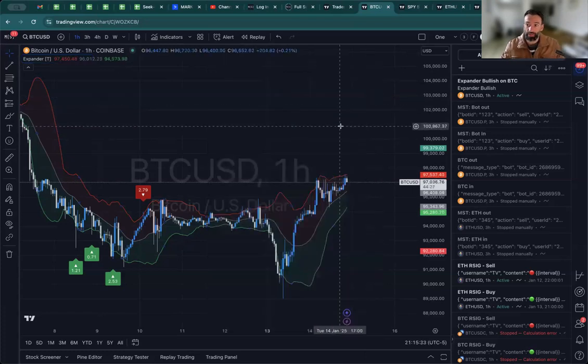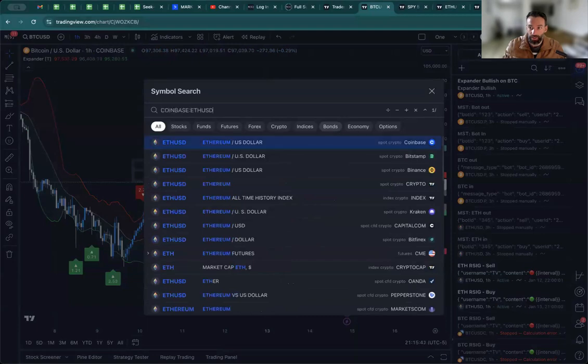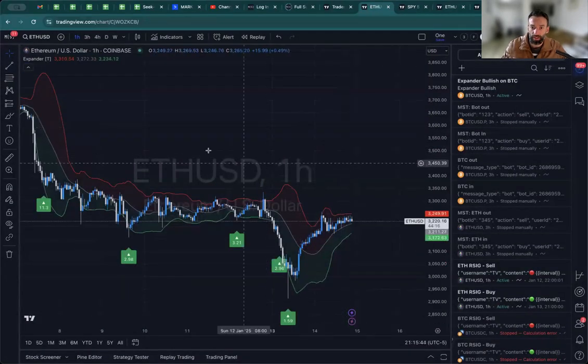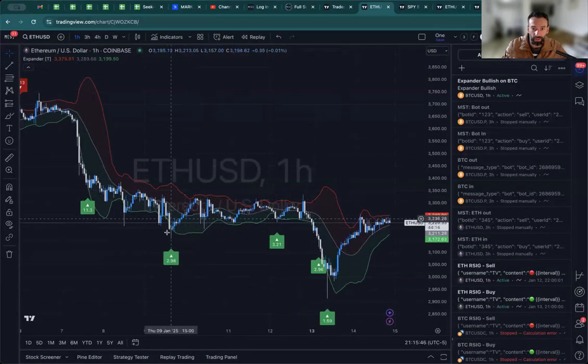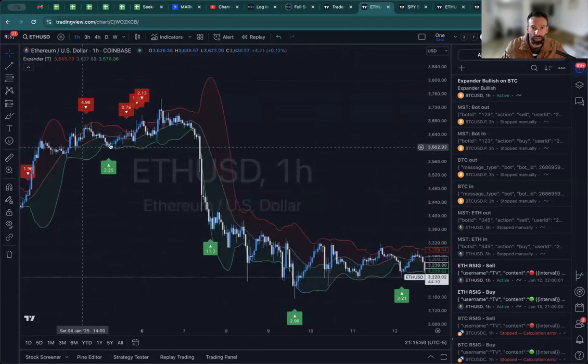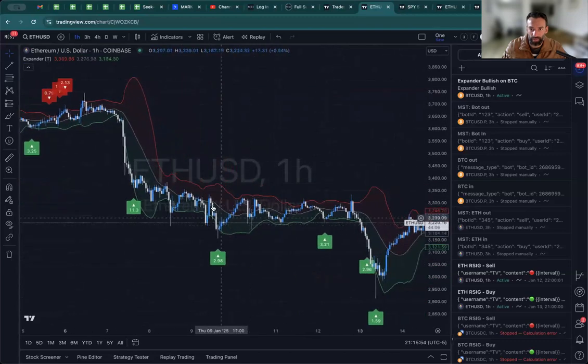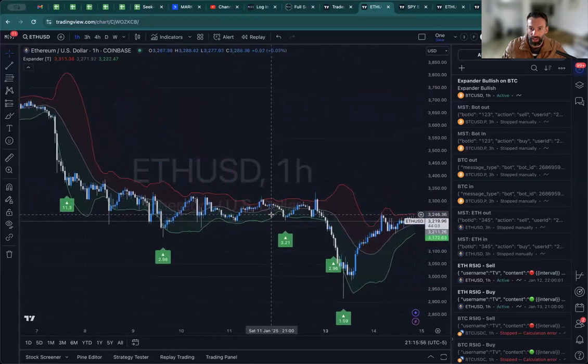And so if you want to have a few different, let's say you have a watch list and you want to look at, I'm just going to keep looking at crypto. Let's say ETH and here. Here's a nice one here. Got to take profit one. Low volatility over here, so not great, but we got some midline hits for sure.